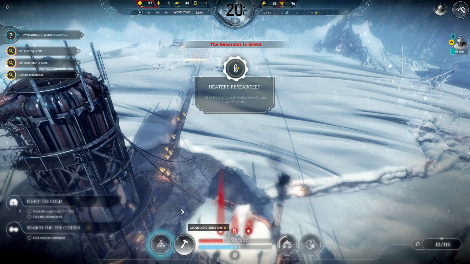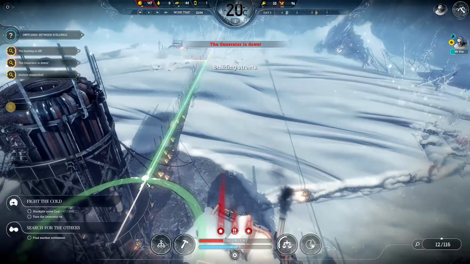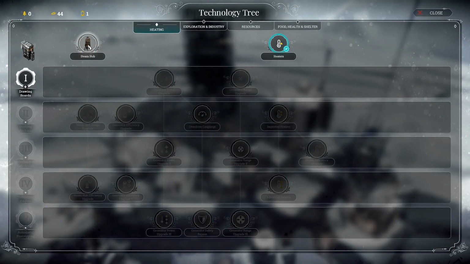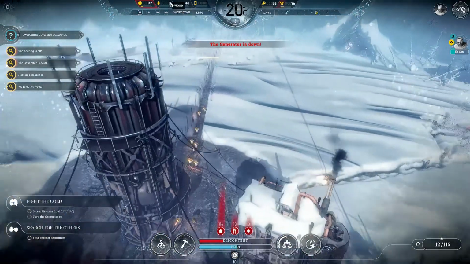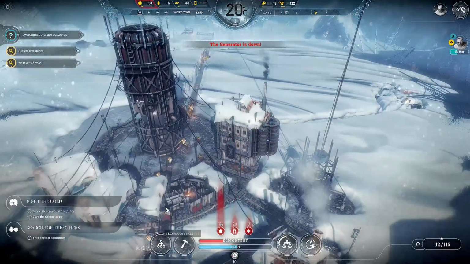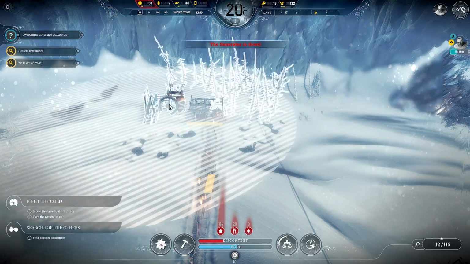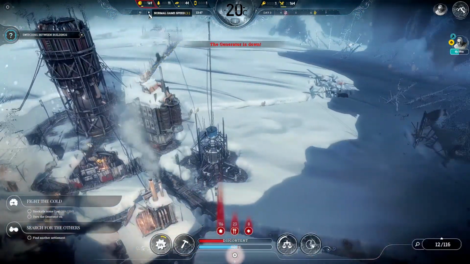Okay, our heaters are researched. So let's get the road like this. Done. So our road is done. We have our thing researched. Now, what should we research next? Okay, Steam Hub. This is going to allow us to put remote locations. I need 10 wood. So the second I get 10 wood, I put this in. 4, 5, 6, 7, 8, 9, 10. Pause. Okay. Steam Hub. Start. Okay. This is almost done. Road's going. Things are being built.